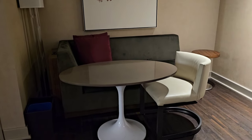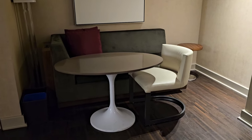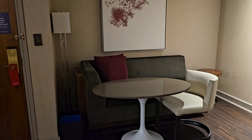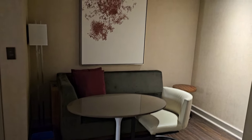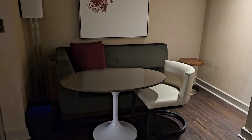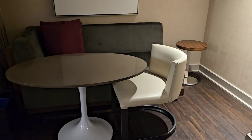I booked this room from nine o'clock to six o'clock — roughly about nine hours — for about $150 with taxes included. This is a room that's a lot more expensive if you book it for longer, but there's a lot of rooms to check out, so we're going to start right here.